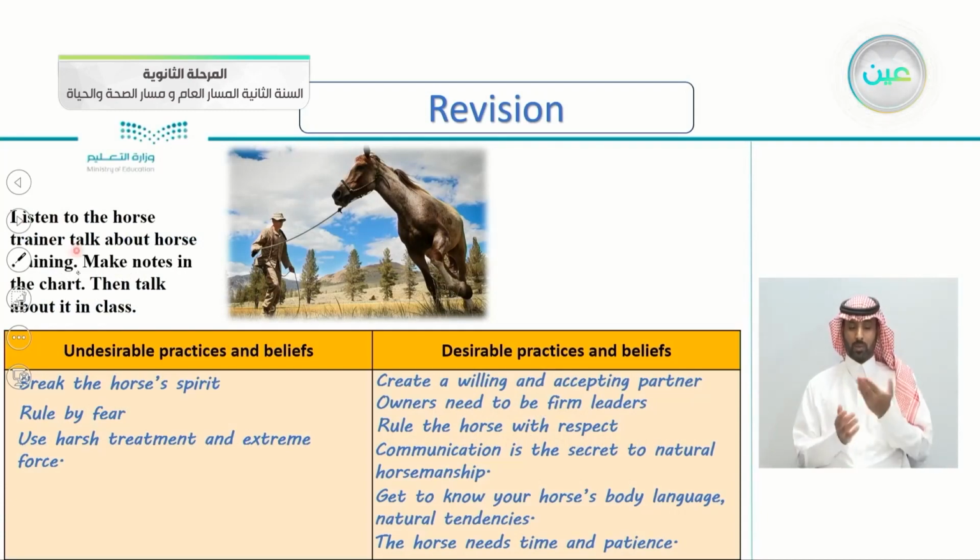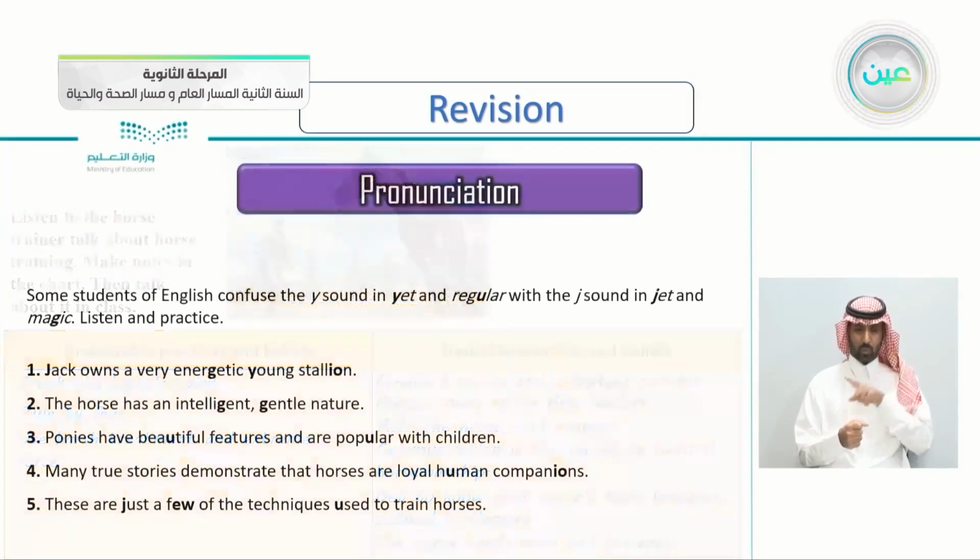Listen to the horse trainer. If you remember, we listened to the horse trainer. We learned about undesirable practices when trying to teach a horse, and beliefs. Break the horse's spirit. Of course, this is wrong. Rule by fear. Use harsh treatment and force. And the desirable practices here: create a willing, accepting partner. Rule the horse with respect. Get to know your horse's body language. The horse needs time and patience. So we've learned a lot in our previous lesson.